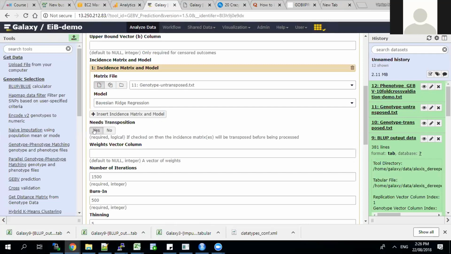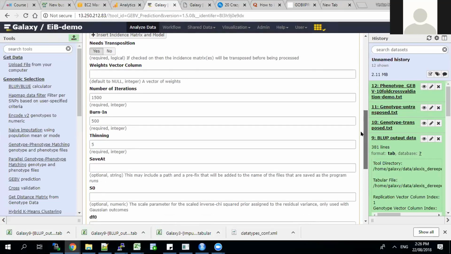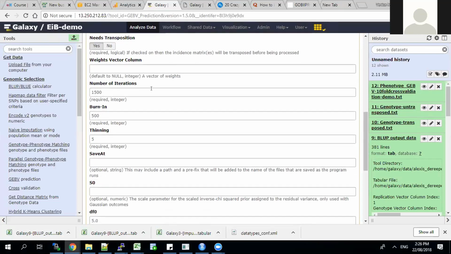And then from here, do you need a transposition? Because my genotype is in the opposite direction. I have the samples listed as my header on top, right? So my markers, you need that transposition. So I click on yes. If you choose the other one I showed you, then you click on no. Either will be fine. But this step is very important when you use your own data to do the analysis. You need to look at what's in my default file to modify your own test data so that you can run with these tools.